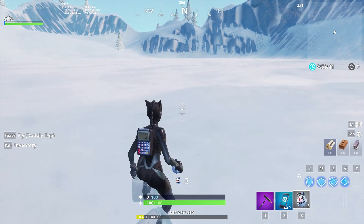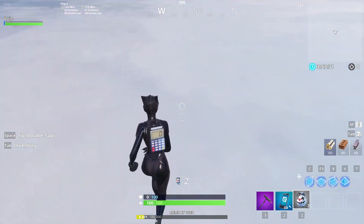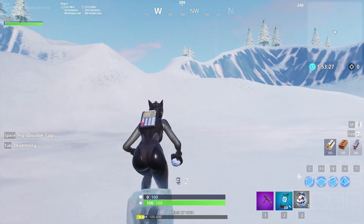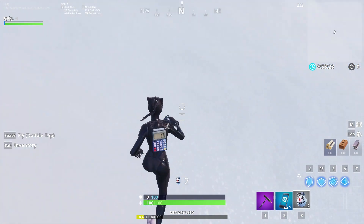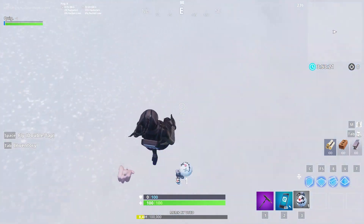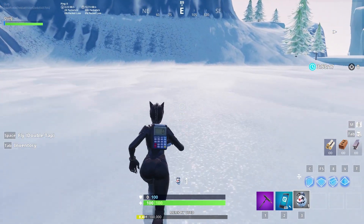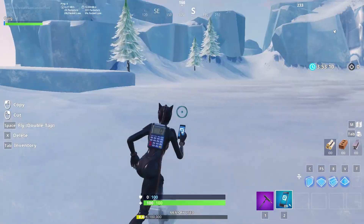So if I just throw it here, you can see — boom — it launches me and I just slide away. This is a really cool grenade that has a lot of potential, and I really like it. This can be really helpful in squads just to get away, like even if you just use it on yourself. Look, if I'm on a hill right here and I just throw this — I can just easily escape away. This grenade is actually going to be really helpful in the game.